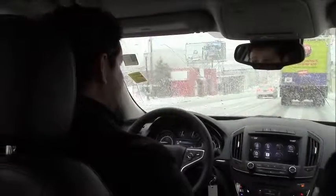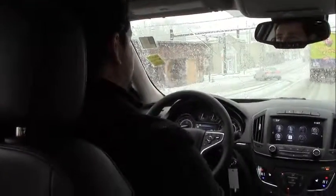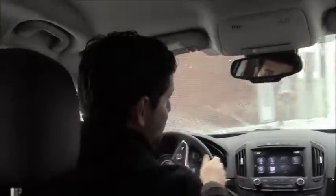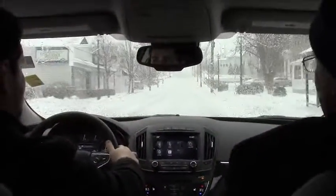Okay, now this is a 4-cylinder, right, Jeremy? Absolutely, a 2.0 liter turbocharged 4-cylinder. So you get V6 power in a 4-cylinder frame and still don't compromise the fuel economy. That's what I was going to ask you. What about the gas mileage? Yeah, the gas mileage is very good. You're going to get almost 30 on the highway, as well as low teens in the city driving. So you'll probably average somewhere in the mid-20s on real-time driving in this vehicle.